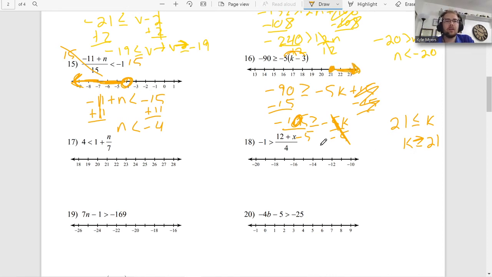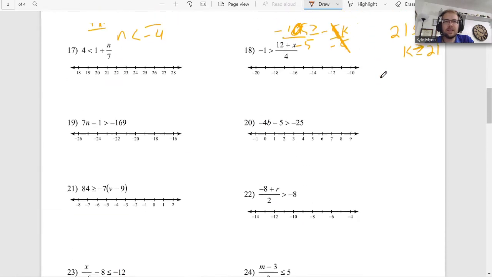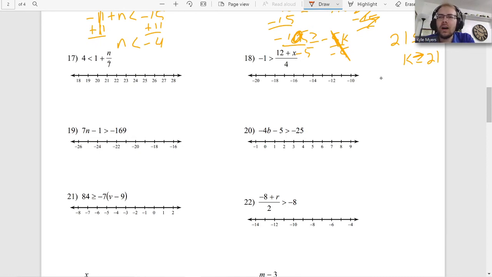Okay, cool. So next up, we have the orange, like a deep, deep orange here. This is n over 7. Not the whole thing is being divided, so I'm not going to multiply first like I did earlier. I'm just going to subtract 1 on both sides. I don't have a grouping here. This is 3 less than n over 7. I'm going to multiply both sides by 7. So then I have 21, but I need to flip it around so that the n is on the left-hand side. So I have to flip the sign as well. And 21 is right here. And this is going to go to the right.